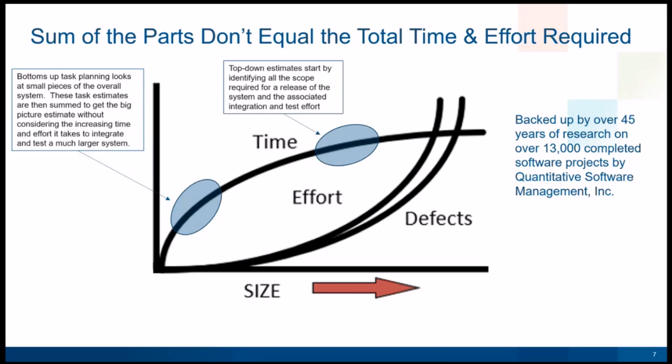If we look at the schedule or the time curve, we see that when we're down in the fairly small size regime, so small projects, notice that any changes in scope tend to have a fairly big impact on the schedule. In the effort and defect dimension, it's almost the opposite. Once we get into the larger systems, any changes in scope tend to have a bigger impact on the effort, the cost of the system, and how many defects we create.